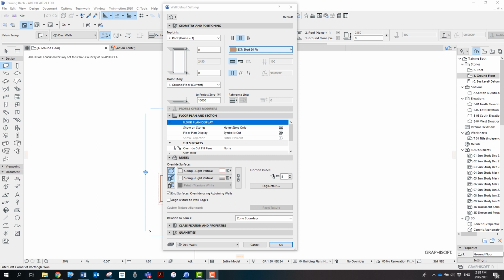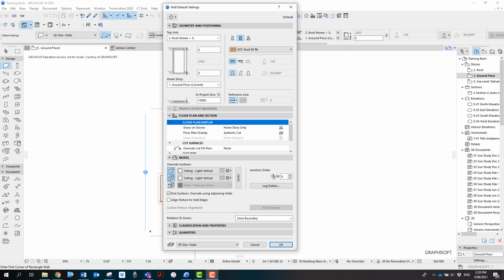So that's your composites. The ones below that, I've never used them, so I don't think I'm going to show you how to use them because I don't know how to use them, and we don't need them to produce the model and the drawings that we need for our courses here, so just ignore these ones.